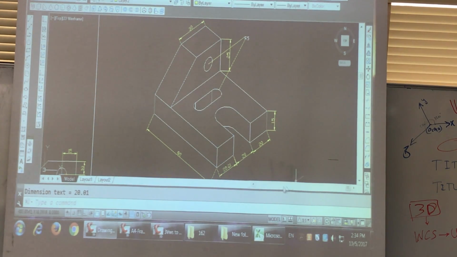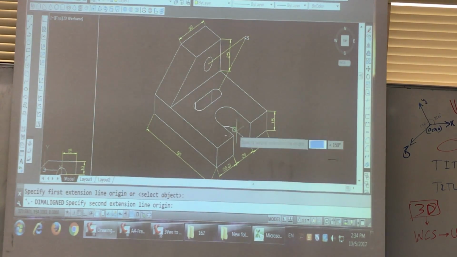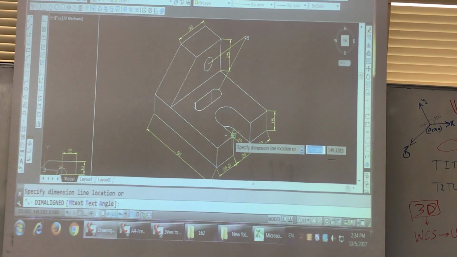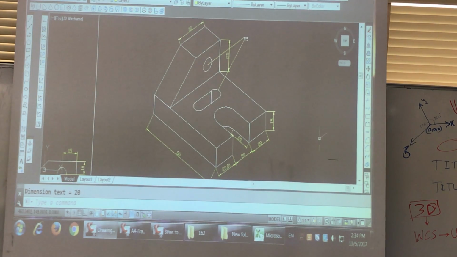See, again 20.01. It means while I am selecting, I am not accurate. You have to just delete and redo. So this has everything now. Now, what is the depth of it? You will give here dimension aligned from this point to this point. Here, at the bottom. This is the only thing. Don't put at the top, like this. So now everything is good. You have all the dimensions necessary without any repetition. Anything missed?